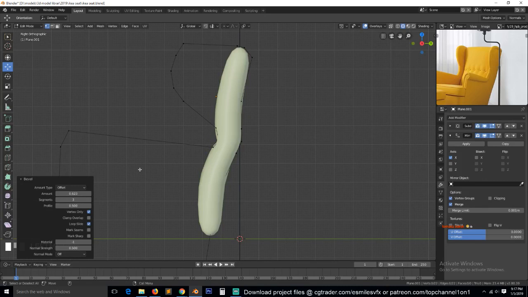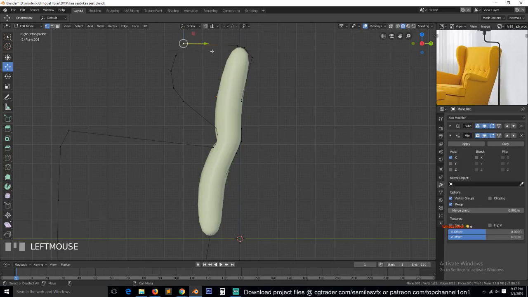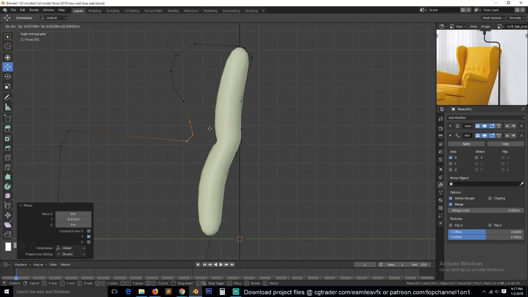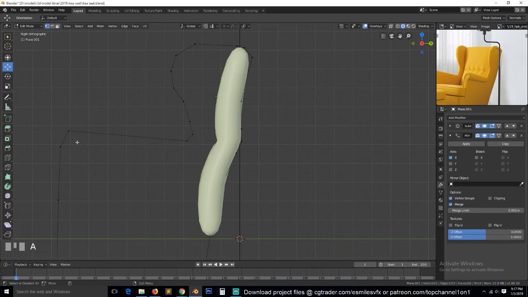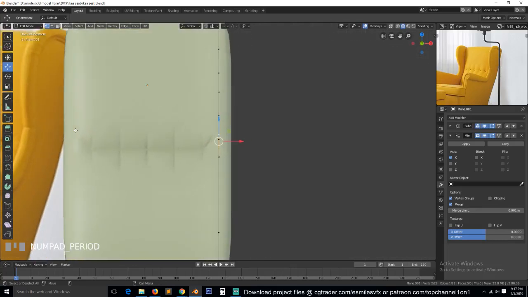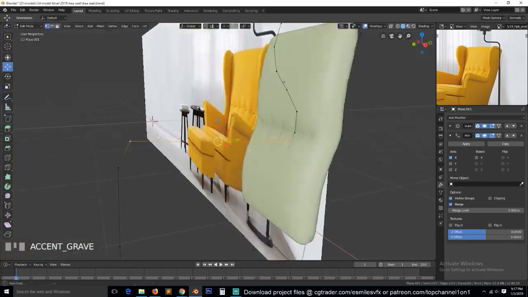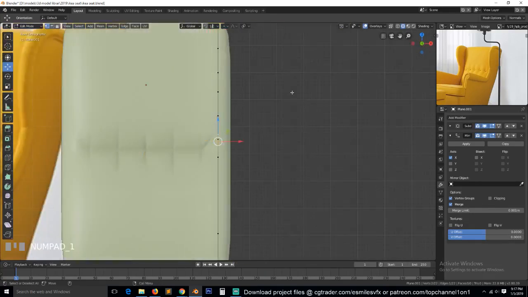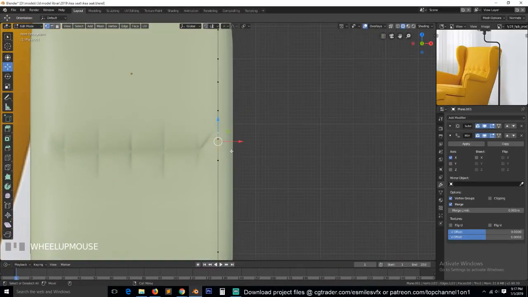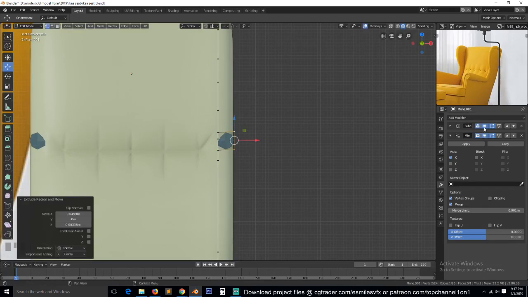And increase the polygon count like that, and maybe extend these a bit like there. I think these also need to come forward around here, and so we can, let me see if I grab these. Let me first extend here. If I grab these here, just make sure not to add too much detail when you're creating the profile, so that it's easier for you to edit. So if we do this, let me first turn off subsurf.